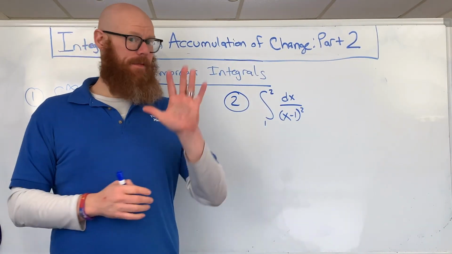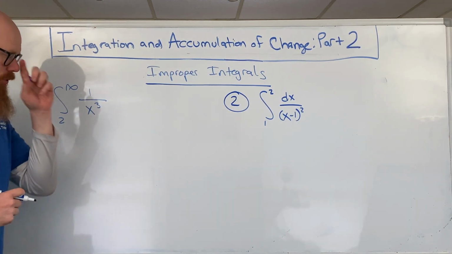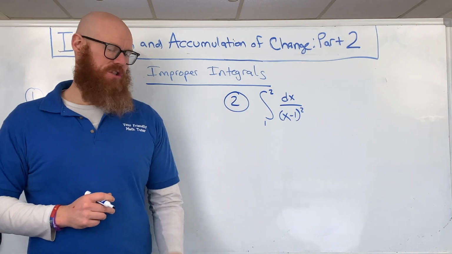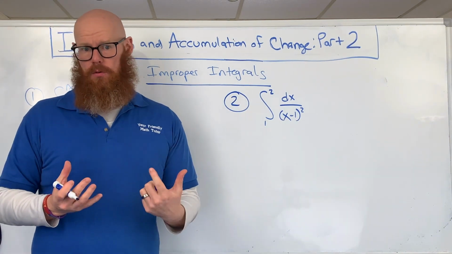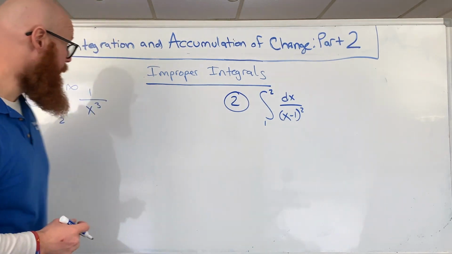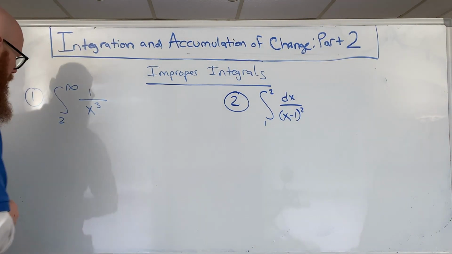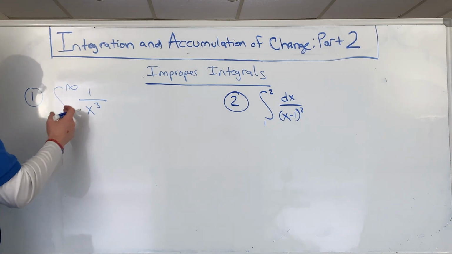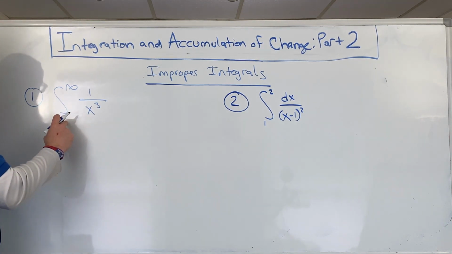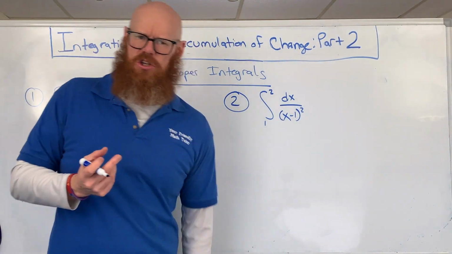All right, 5th type of problem, improper integrals. So improper integrals, I'm doing 2 of these. So you can see the 2 different ways to recognize when to use an improper integral. The first and easiest way is if you just see infinity as one of the limits of integration. That's an improper integral. This is like saying whatever function this is, what's the area under the curve from 2 to infinity?